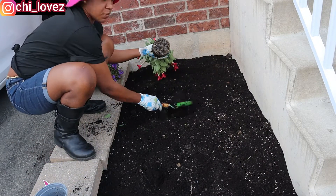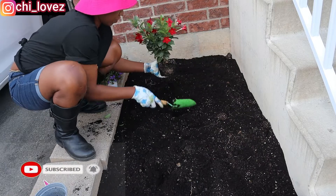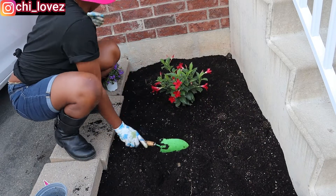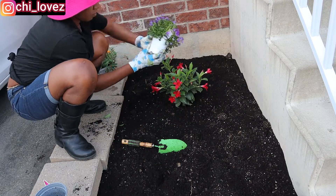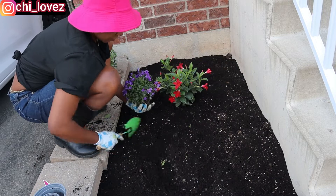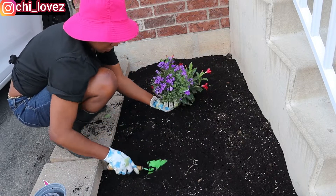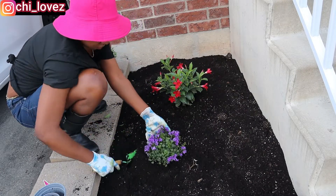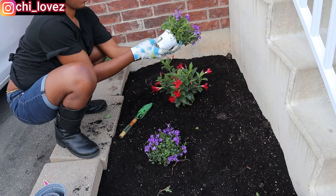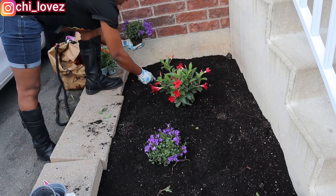Since last year when I started doing this, I've noticed that sometimes when I'm planting or watering my plants it makes me forget a whole lot of things — it relaxes me, like seriously. If you're not planting or you don't have any garden, just try and do something like this and believe me you will feel another kind of feeling. I don't know how to explain it, but I know that this is absolutely relaxing, it's kind of therapeutic, and I enjoy doing it.